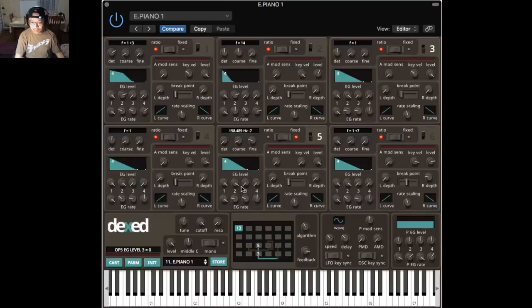Okay, so that's how you check the envelope level. You get a graph, but just be careful. It's not necessarily accurate all the time. Sometimes accurate, sometimes not. And this is where you look at the envelope values. So I'm going to switch the screen back to the tutorial screen, because it's much easier to explain the envelopes. Okay, here you go.